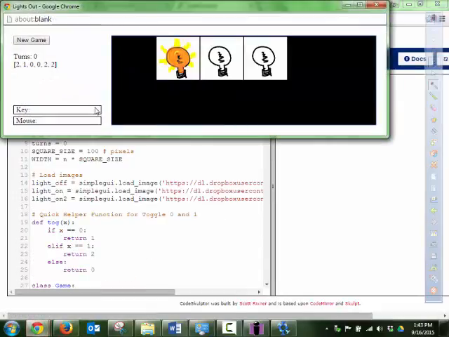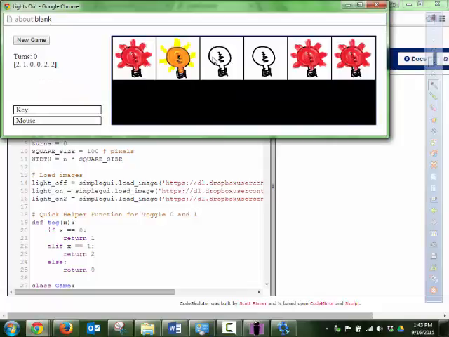So now in Z3, I have off, I have on, and I have really on, or however you want to do this. So this off could be 0, and then the semi-on can be 1, and then the other on can be 2. So this vector would be 2, 1, 0, 0, 2, 2. So the question is, can we play the same game and approach this the same way?